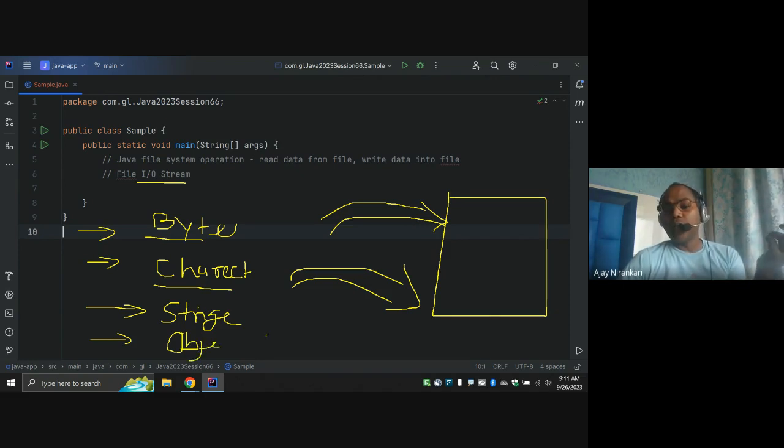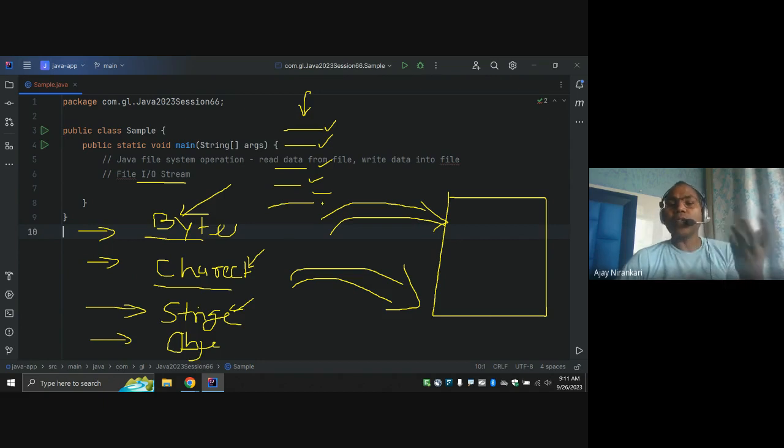Based on the nature of the data, be it byte, character, string or object data, Java provides different APIs. If you want to work with byte streams, use the byte stream API; for character streams, use the character stream API; and for complete lines, you can work on a line basis.